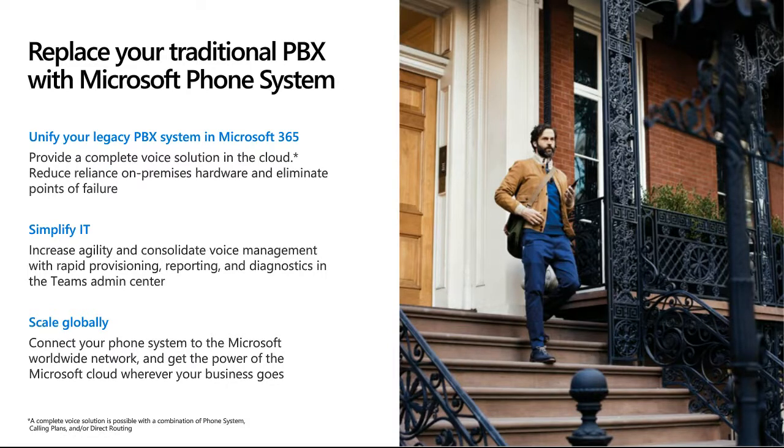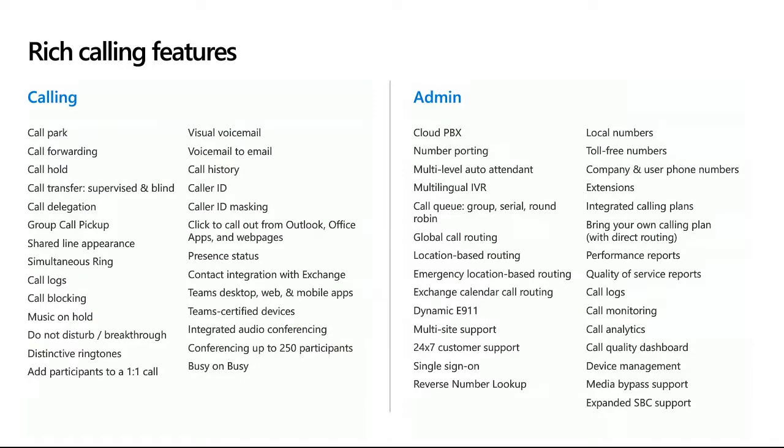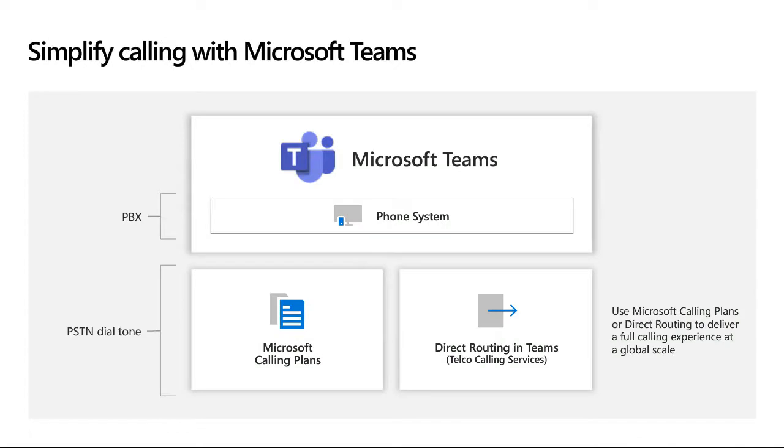In the previous couple of slides, we've talked about some of the key features which feature on this slide. Now, this list helps to show what exists beyond those features we've already talked about, both through calling aspects and even admin aspects. We've talked about how Teams is that hub for teamwork, for your collaboration, meetings, calling, even conferencing. With regards to the phone system, the PBX is here for all of the Office 365 and Teams needs. And to access those calling plans, that PSTN is needed. And with all of these components working together, that provides your extended validation.